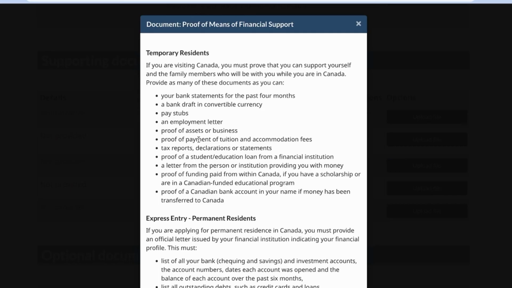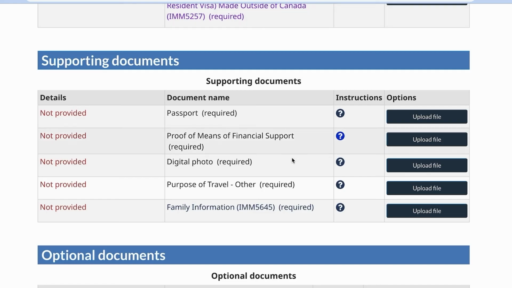If you have assets in your home country, get them valued and upload that as well. Depending on which documents you have, you can upload them. But your bank statement is the most important document, and you should be uploading it. You can also upload any document that shows how much investment you have in your country.